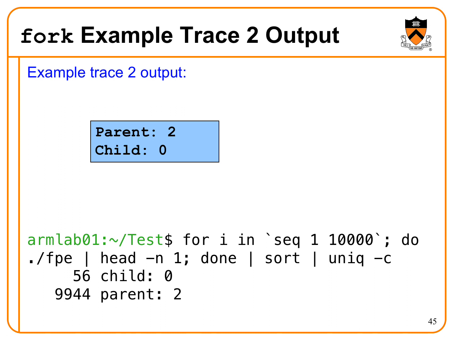So back to the iClicker question, the answer was E, that it could be either child 0, parent 2, or parent 2, child 0. We can't know which order the CPU will choose. As proof, on the bottom of the slide, here's the execution of many runs of this program on ARMLab. While it's overwhelmingly the case that at least for this program, ARMLab chooses to have the parent run first, it's not absolute.